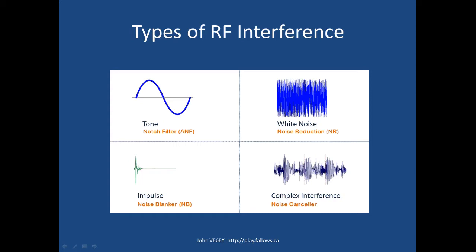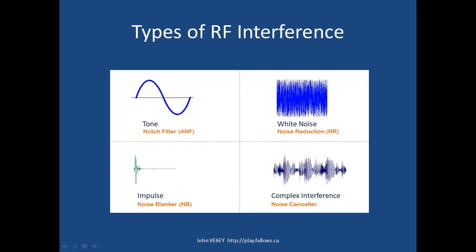The harder types of noise to deal with, in the bottom left, we've got impulse noise. Now, a typical impulse noise is a spark plug in a motor, or it could be something like sparking. Power line noise is impulse noise. When you get sparking across insulators on a power line at 120 cycles per second, that'll give off impulses. Impulse noise is something you want to keep out of your receiver. So what we have there is something called a noise blanker, and noise blankers were invented, I think, around 1935, and what they do is they just turn the receiver off very quickly once an impulse comes along, like for a few microseconds, and then turn it back on again.